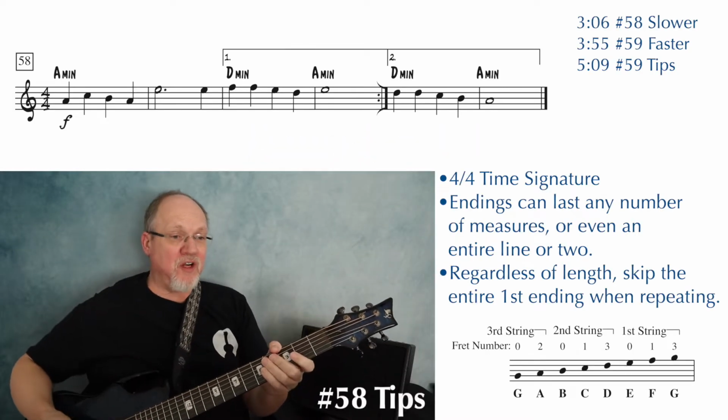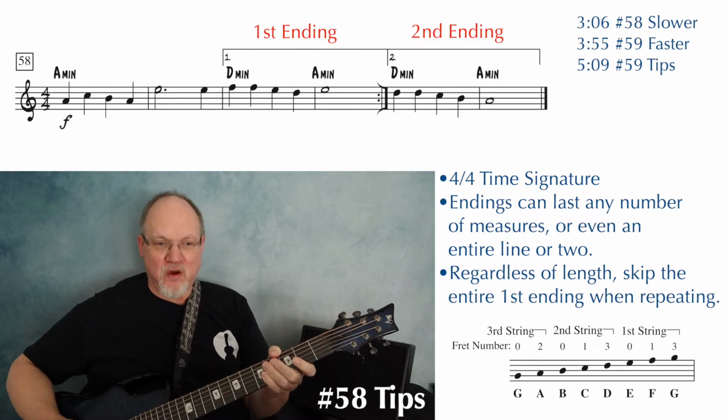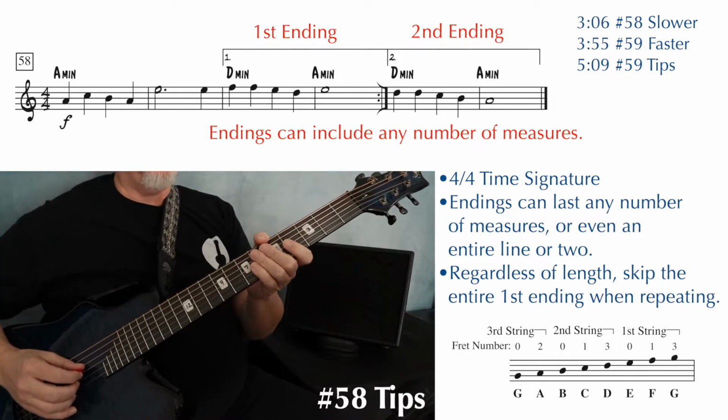As far as notes go, number 58 is not too tricky. I do want to talk about that first and second ending. In the example at the bottom of page 31, the first ending was only one measure, but a first ending could be any number of measures. This time we have 2 measures under our first ending.